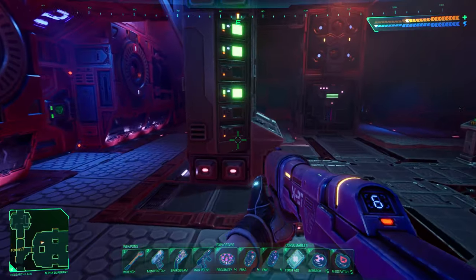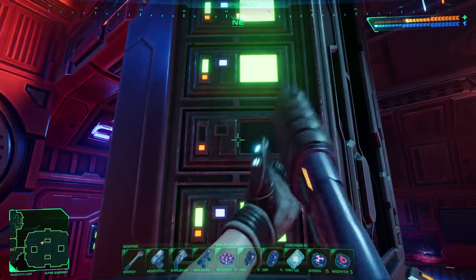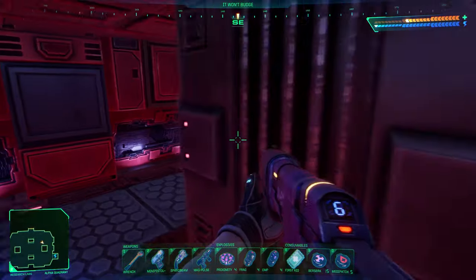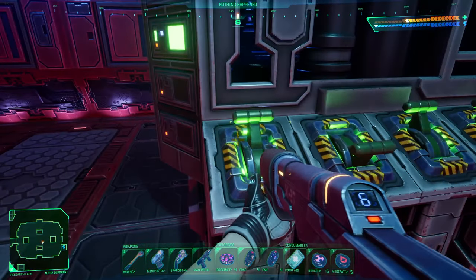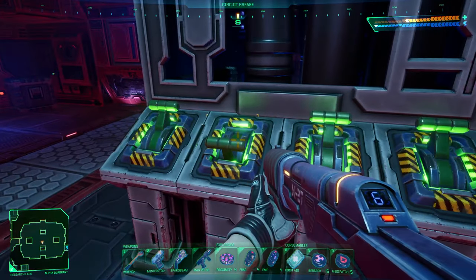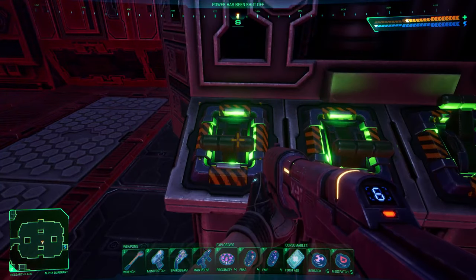What's the purpose of this room? There's a lot of flicky things. Oh, are these the circuit breakers, maybe? I'm just trying to use everything, looking for secrets. Yeah, this is Alpha Quadrant. This has got to be the circuit breakers. Do they need to be flipped?